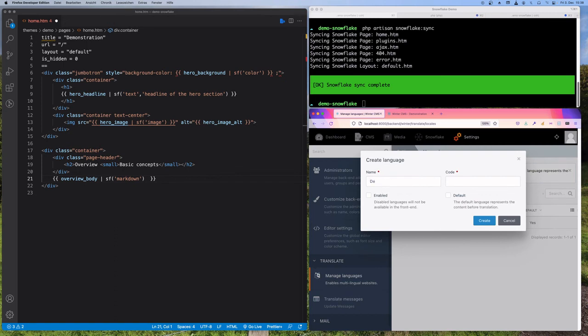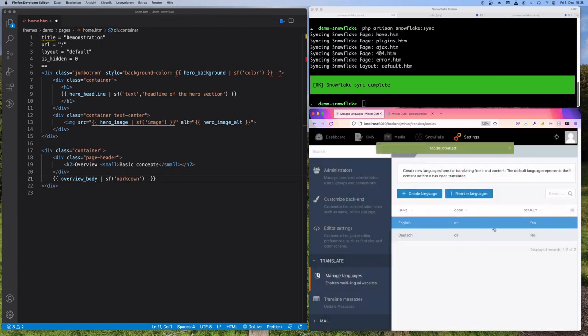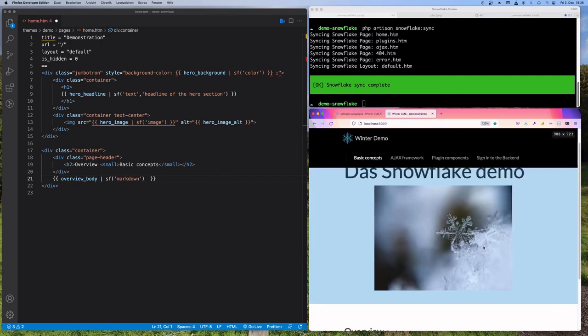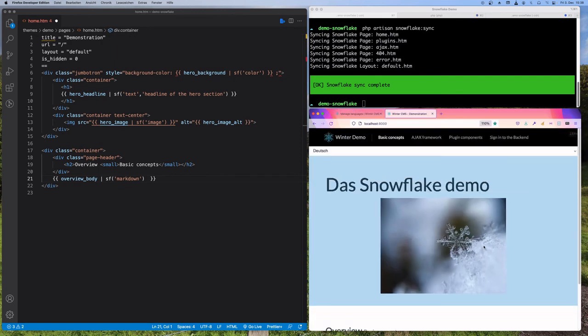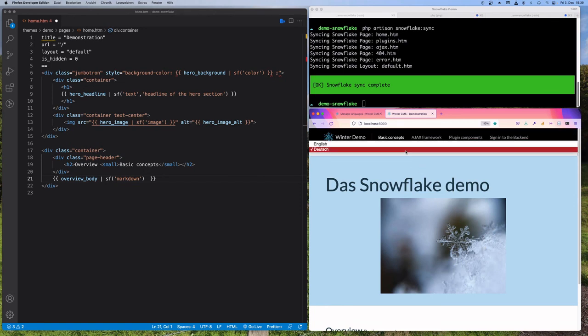And I choose Deutsch. Stop laughing. And we want to have it enabled. So I have Deutsch now. And to have the language picker, make it a little smaller, yes. English and Deutsch.